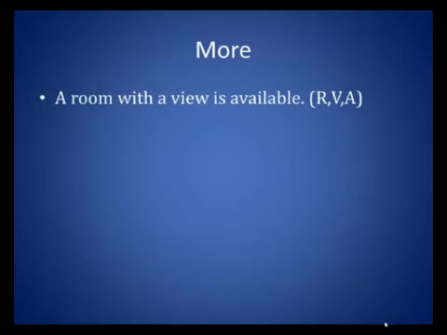The answer to that question is that it is existential. I'm making a claim about at least one room. I'm saying there exists a room in the universe with a view and it's available. So it will be translated this way. There exists an X such that X is a room and X has a view and X is available.